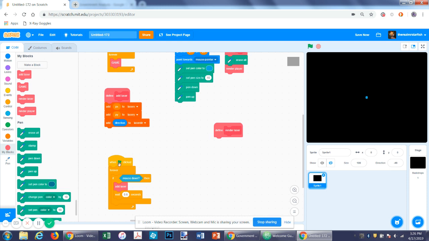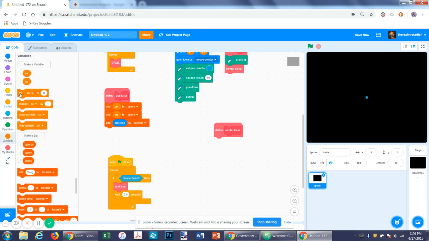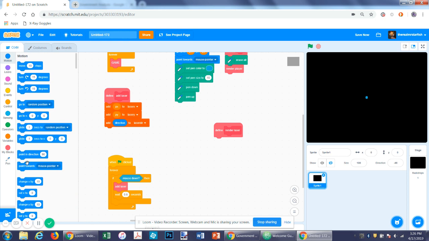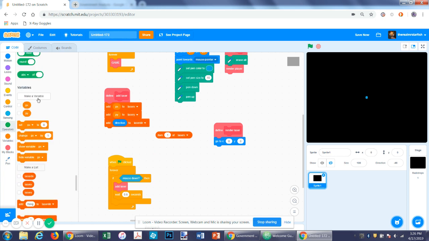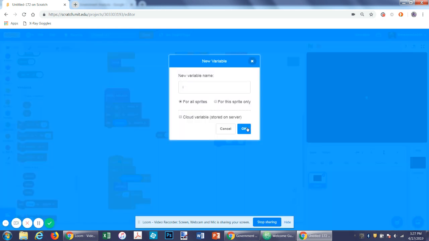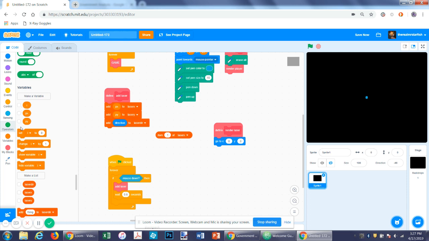So for rendering the laser, we have to make a variable called I, and we set I to 0 at the beginning of render lasers.